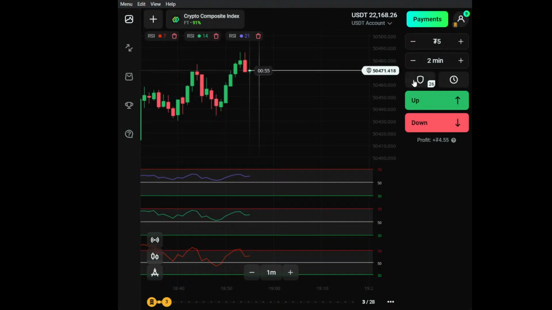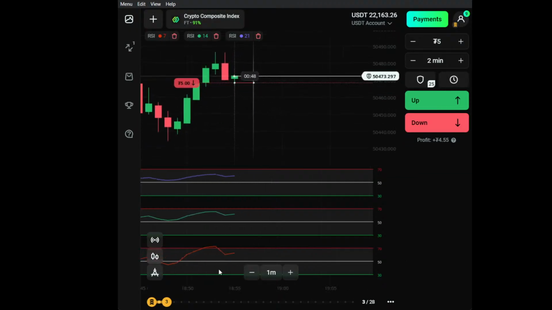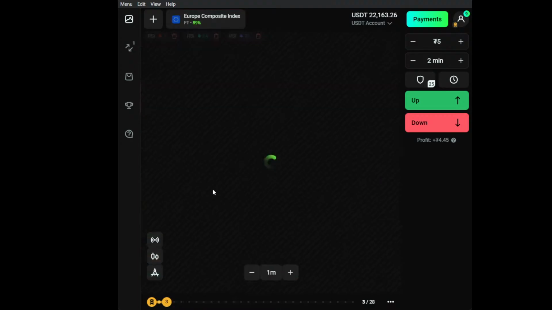Let's just do one thing. Let's just use a $5 risk free and then make this trade. Why did I do this? Why did I use risk free? Because I see that it is not showing a good stability. It is sometimes showing down, sometimes up. There might be fluctuation. So it's better I use my risk free.